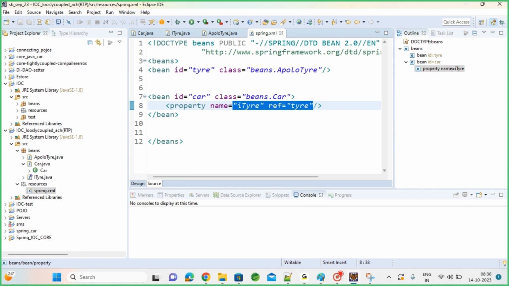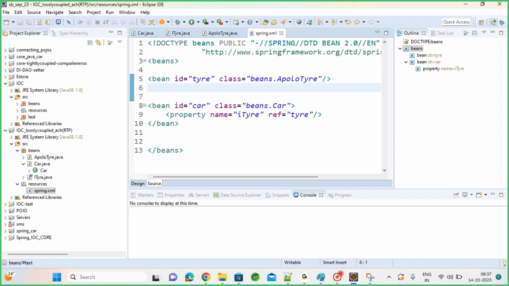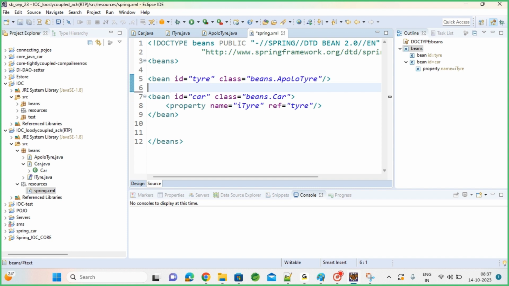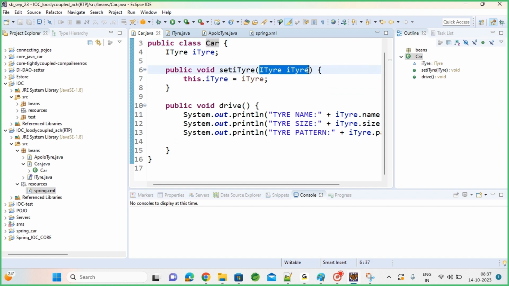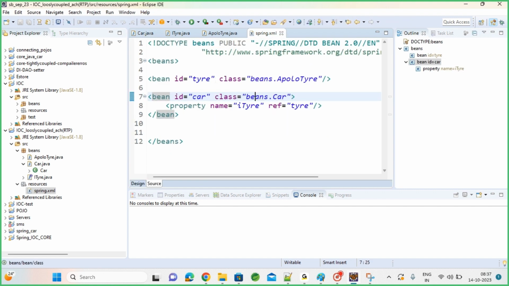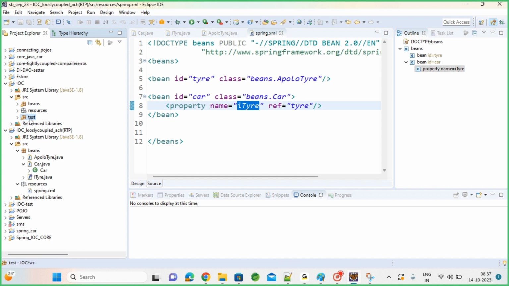Yes. This is not the greatness of Spring. This is the greatness of your Java. Spring has utilized all its benefits properly, right? If you see on a high level, who is allowing all this to be achieved? Your core Java only. So in Java, it is possible to pass implementation objects into interface references. The same thing we are doing here. This object we are passing into an interface reference.